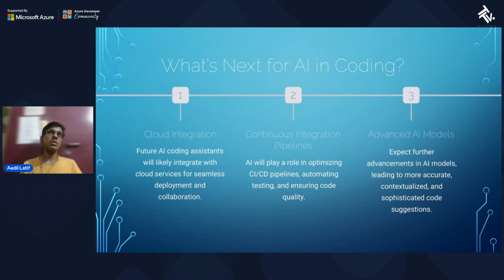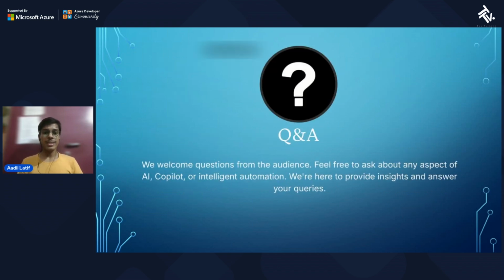Also, as these types of technologies evolve, it will be essential for developers to adapt their practices and leverage AI tools to maximize our potential in coding. Because if we are only copying everything, then it will not be a good thing. So I suggest making a balance between our problem solving skill and the Copilot Studio thing. So yeah, that's it from my side.